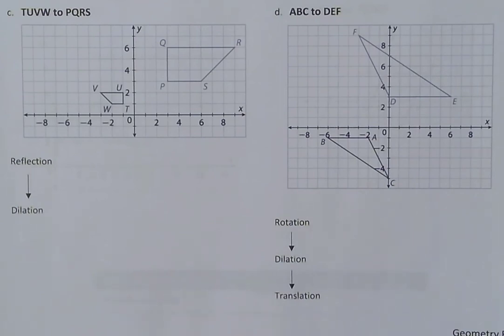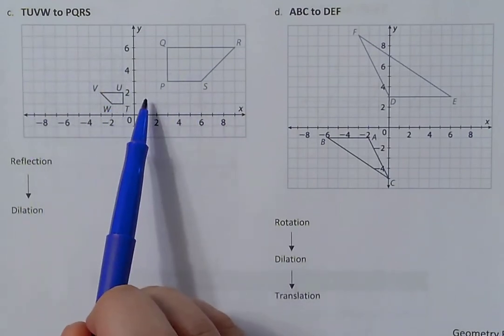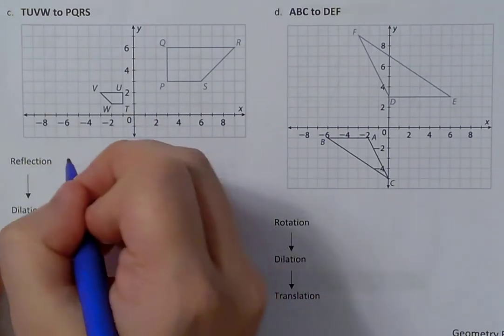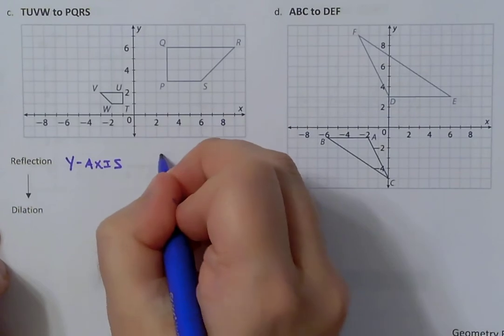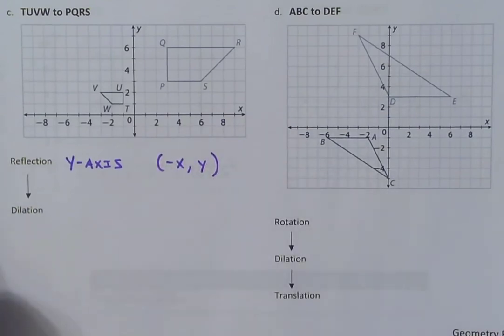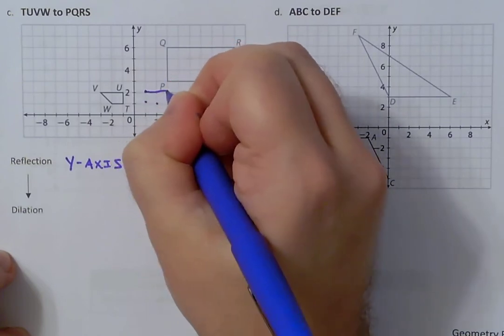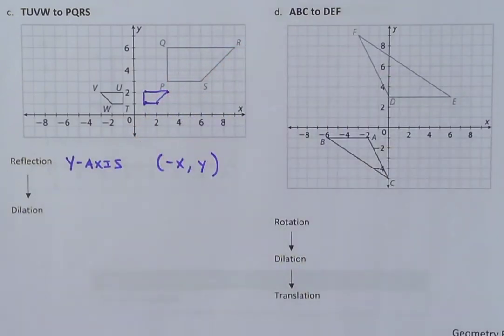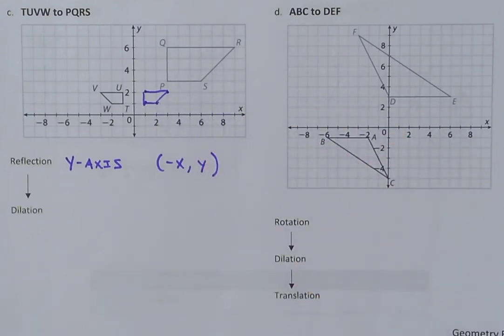So if we are doing that, our reflection, because we're going from here to here, is going to be over the y-axis. So we're going to reflect over the y-axis. And for the reflection over the y-axis, it's going to be negative x, comma, y. So if we reflect over that axis, we're going to end up with our trapezoid right about there. Then the next thing they want us to do is go through and perform a dilation. So we want to get from this smaller trapezoid to this larger trapezoid size. So we have to figure out how much it has increased or decreased by.